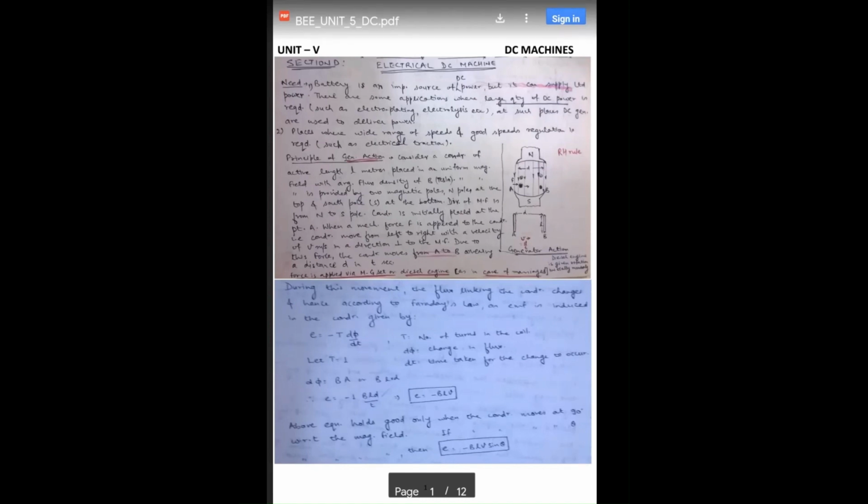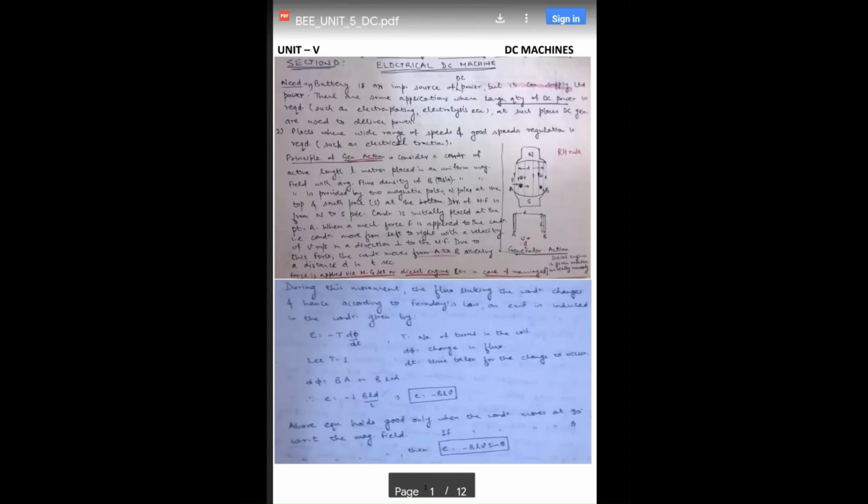So in general, we can say that in a generator, mechanical energy is converted into electrical energy, and in a DC motor or even in an AC motor, electrical energy is converted into mechanical energy, because we have motors at our home. Fan motor is there, water pump motor is there. We switch on the electric supply and it rotates, and the submersible pump creates suction and water is pumped to the rooftop, where we may have the storage tank.